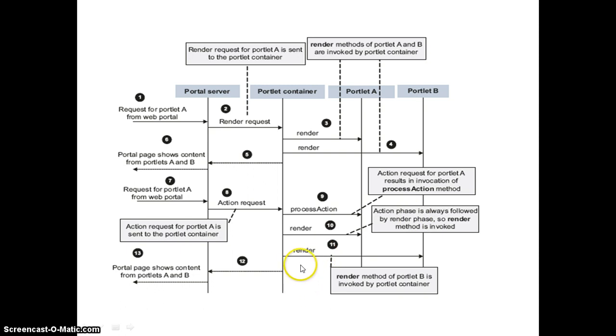Also the render method of portlet B will be called because it lies on the same page. So if a portal page contains portlet A and portlet B, and you call the action method of portlet A, then A's action method will be called, then A's render method, and also portlet B's render method. This is the life cycle, and this is how they perform.